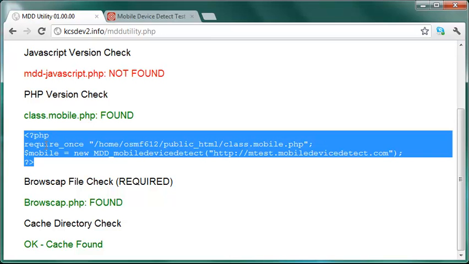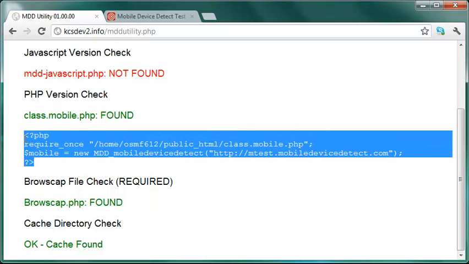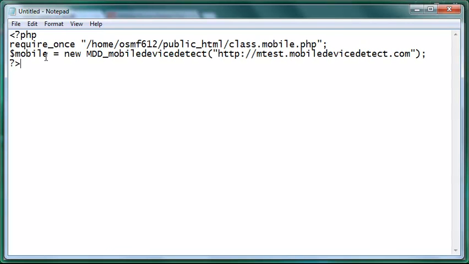So what I'm going to do is first highlight these 4 lines of code. I simply just left-clicked at the end, and I've dragged my cursor or my mouse upward until everything was selected like so. I'm going to, on my keyboard, choose Control and C to copy. And then I'm going to open Notepad and paste this text inside. With Notepad open, I'm simply going to Control V, my keyboard, to paste the contents of the PHP snippet.